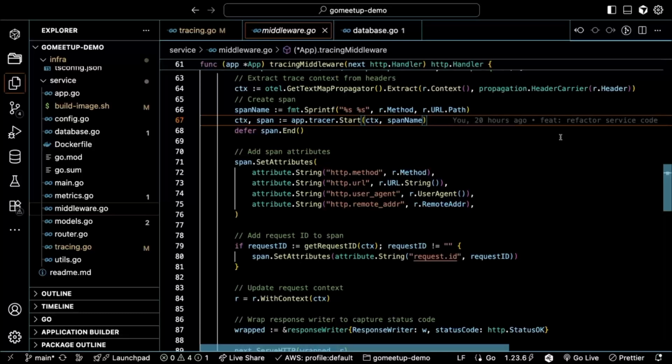So that, for example, if you want to achieve distributed tracing, you will use trace ID coming from, for example, a component that is calling your service, for example, API gateway or a different microservice.